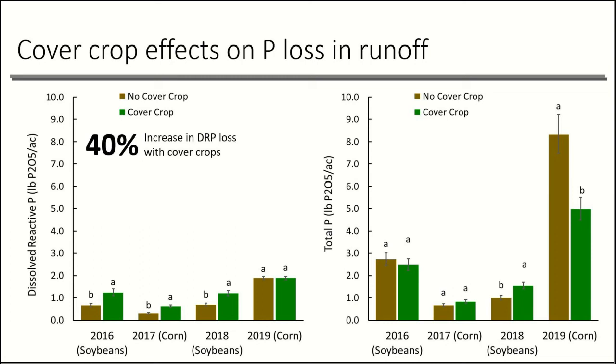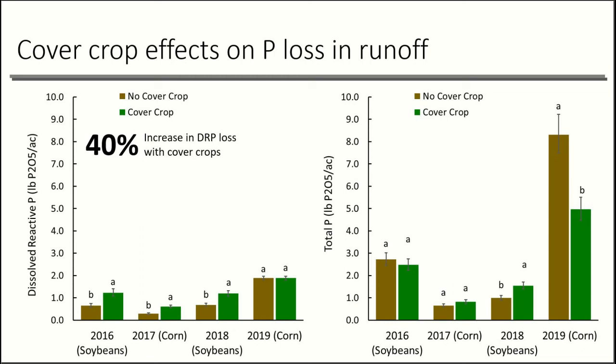And so we did have a significant decrease in total phosphorus loss that year. Cover crops do a pretty good job of reducing runoff intensity and an excellent job of reducing erosion, but they're not a silver bullet. That's what I'm taking from this, right? Their effects on phosphorus loss are mixed.